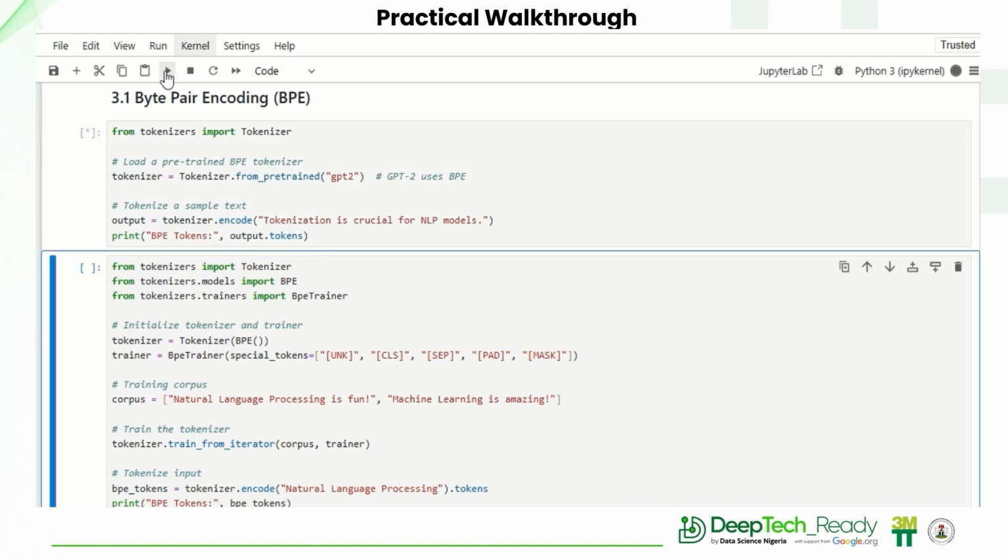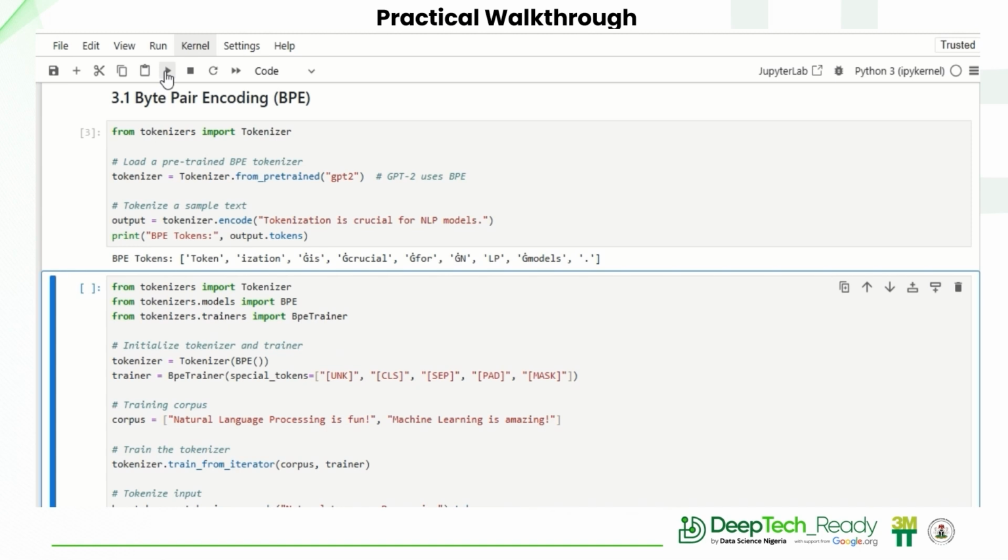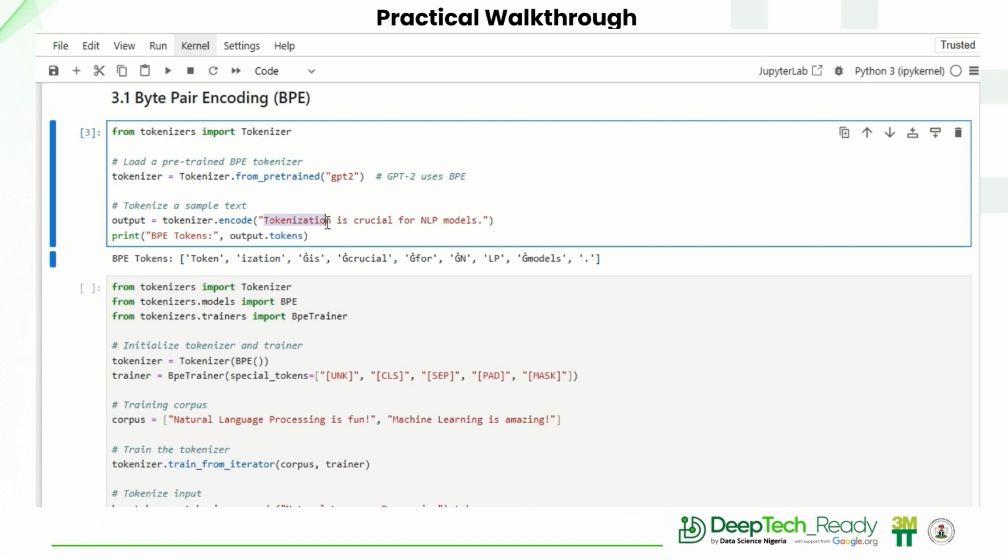The byte pair encoding has been able to split this. You can see that the word token, which in word level tokenization would be a single word, has now been split into two, token and ization. Then we have is crucial for, you can see N separated, then we have LP, and then we have our models.